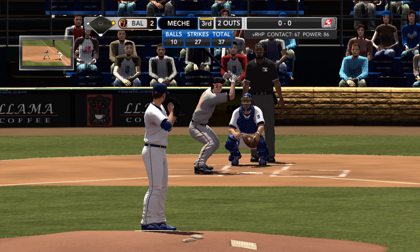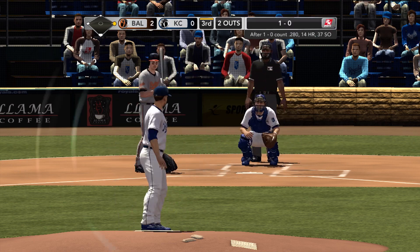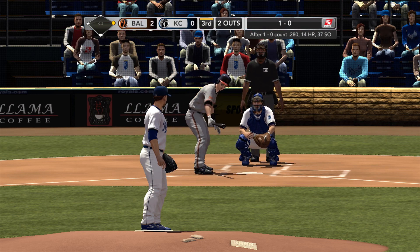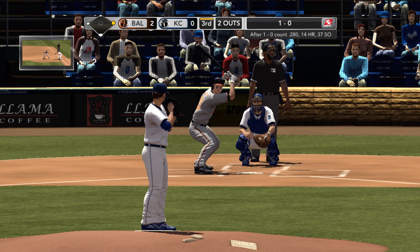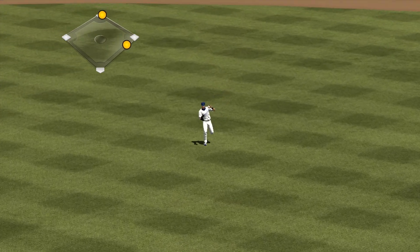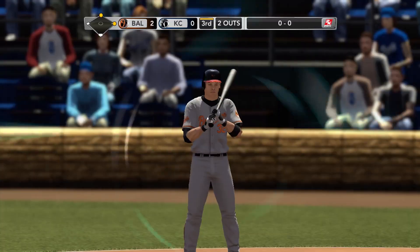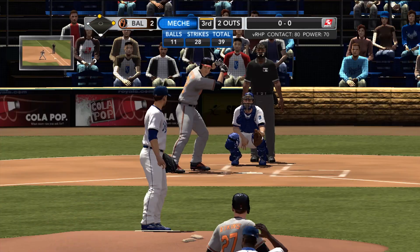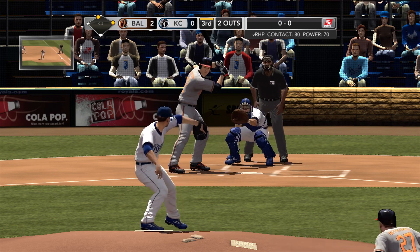Runner on first with two outs. First one to Scott — the delivery, ball, taken high. Swing and lined up the middle — and that one is in there, his second hit today. There's no reason in the world for any hitter to want to swing at that pitch down out of the strike zone — never had a chance to be a strike. But that's why we're up here talking about it and he's down there doing it. He can get his bat on that ball to get a hit.